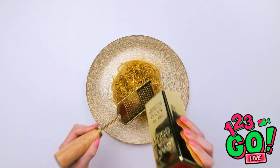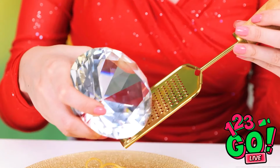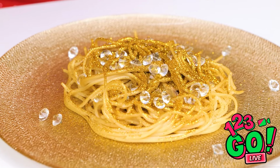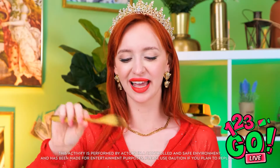Wow, it looks so yummy! I can't believe I'm making my own food. I feel so grown up. So appetizing. Ah, a nice fresh diamond. You've got to have the best ingredients. It just makes such a difference. I usually prefer my diamonds a lot bigger, but this'll have to do. I think it's ready. I know this is gonna be delicious. I hope it tastes as good as it looks.